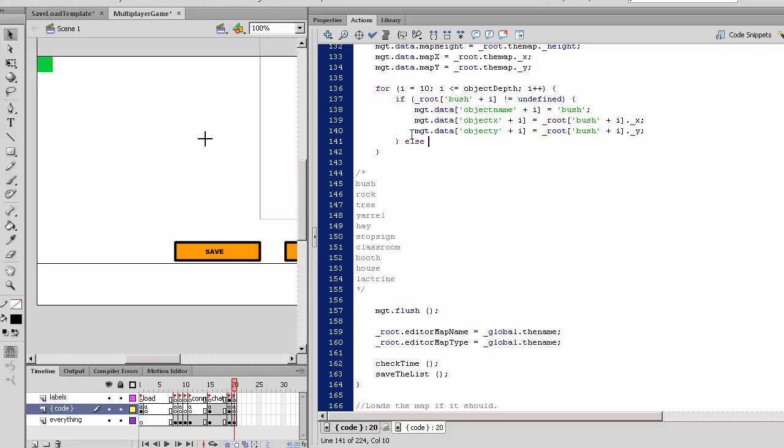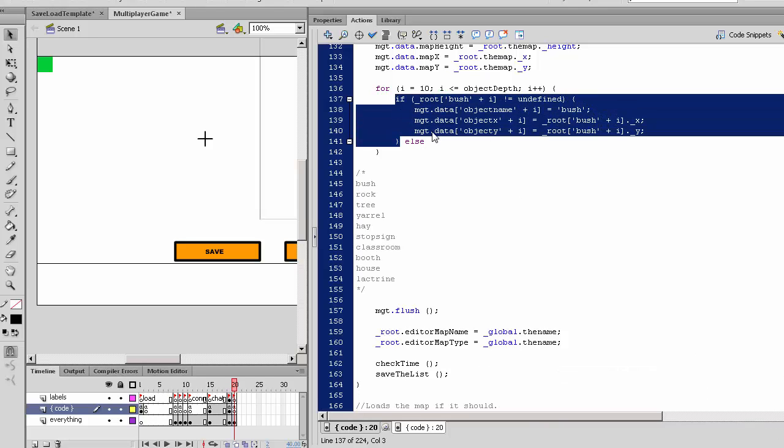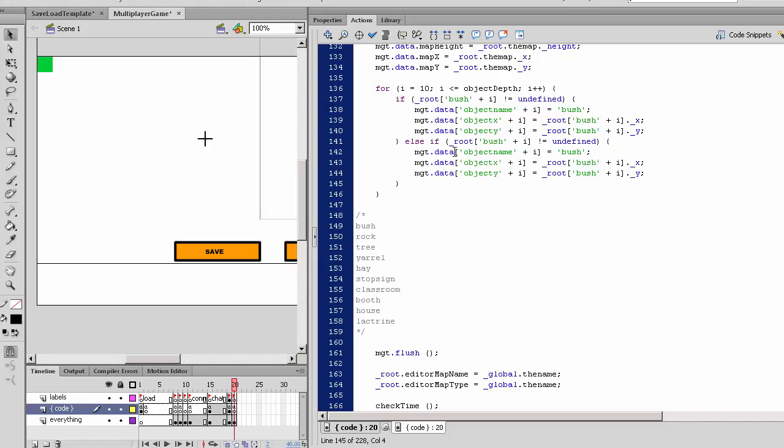Else if rock is not equal to undefined, then the object name will be rock, the x will be rock.x, and y will be rock.y.